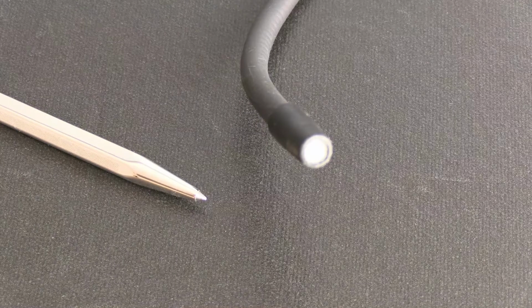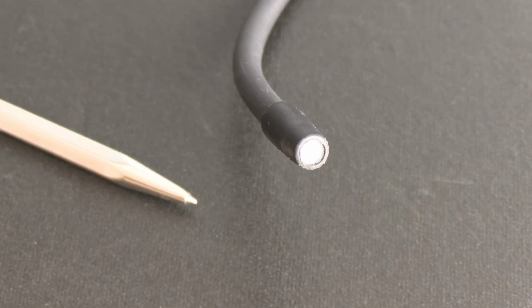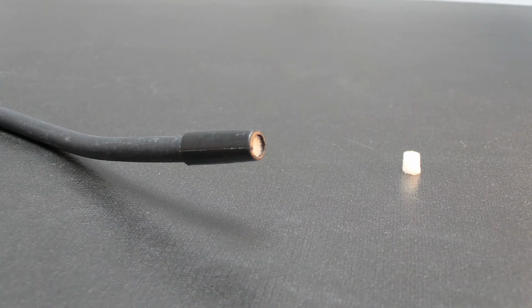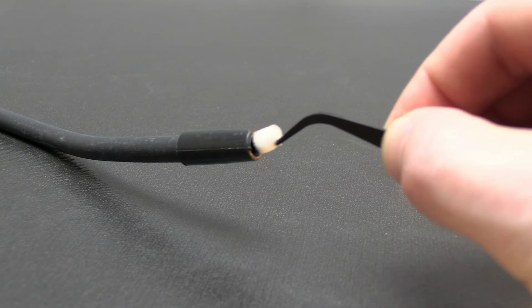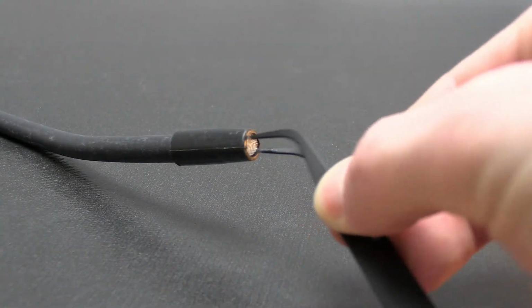A filter is pre-installed in the AST100 probe tip. If the filter looks dirty, gets wet, or clogged, replace it with one of the included replacement filters. To replace the filter, use a paper clip or small tweezers to remove the old filter, and then install the new one by pushing it into place.